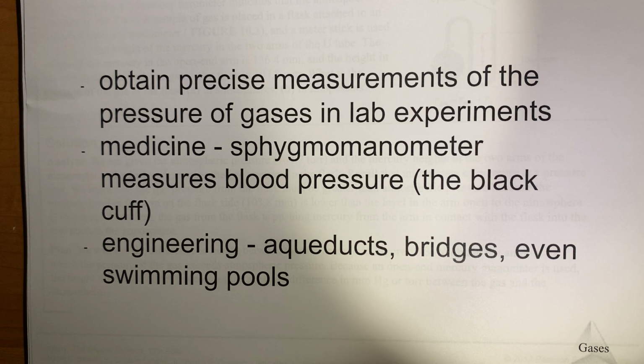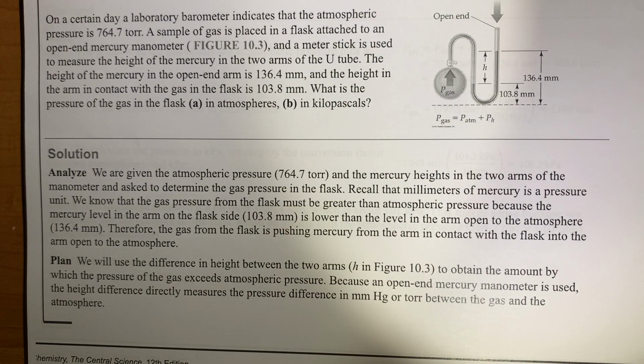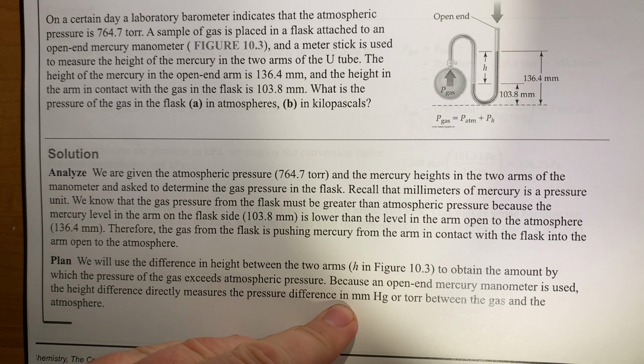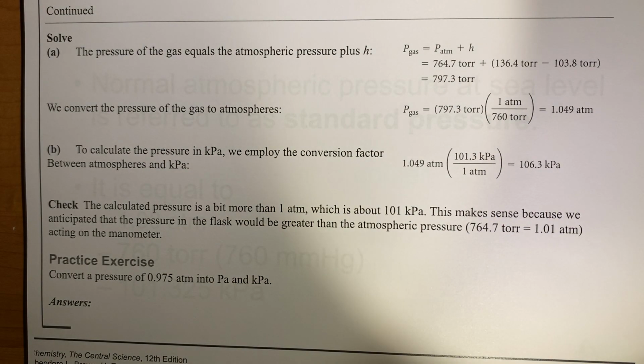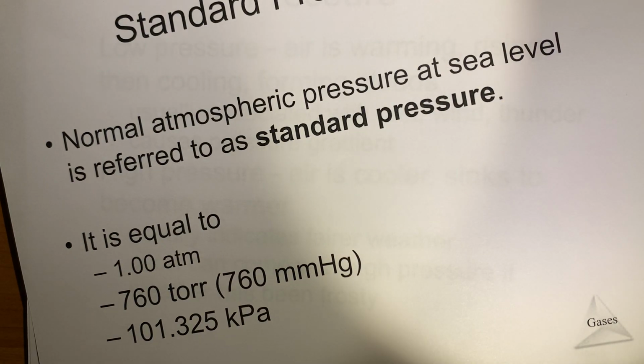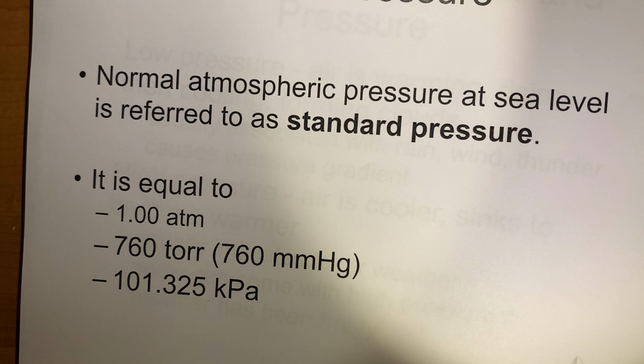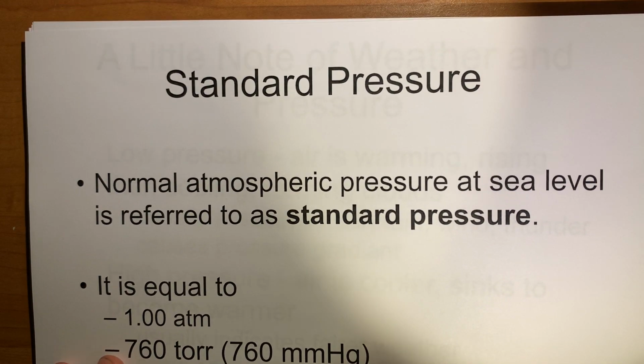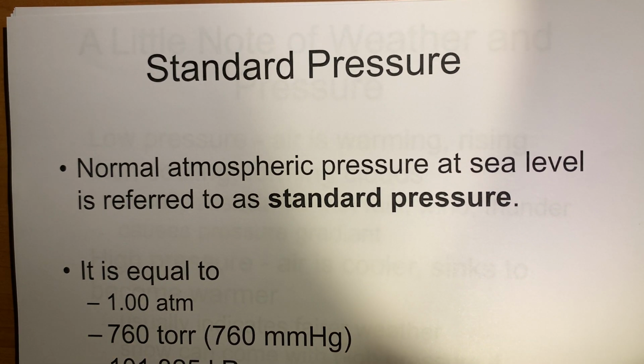So again, these are just some examples where we see manometers used. Now, like I said, we're just going to bypass the calculation of manometers and how they measure gas pressure. Instead, what we're going to do is talk about a few things that are going to lead us, or at least this idea of standard pressure is going to lead us into our next sections throughout chapter 10. Then I want to talk about weather just briefly.